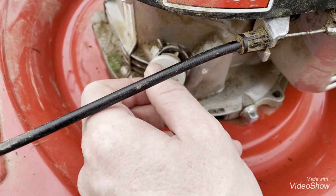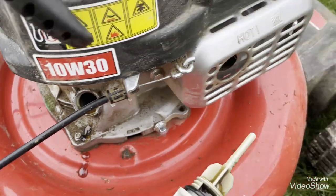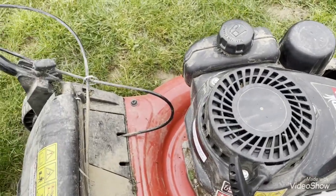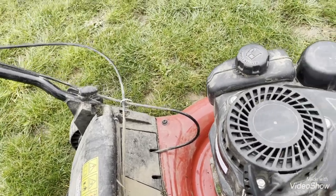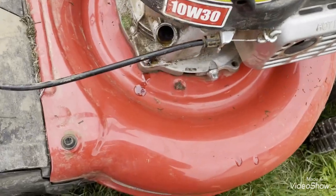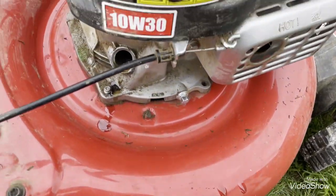We can... Okay, we can keep it somewhere. Keep. And we can take out the oil.